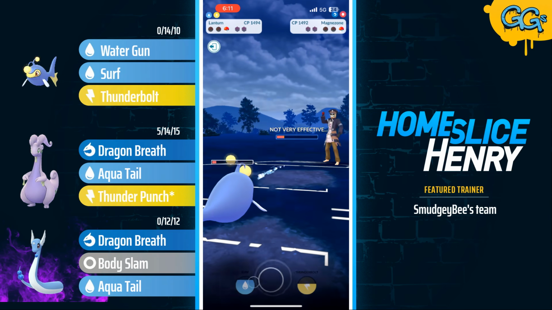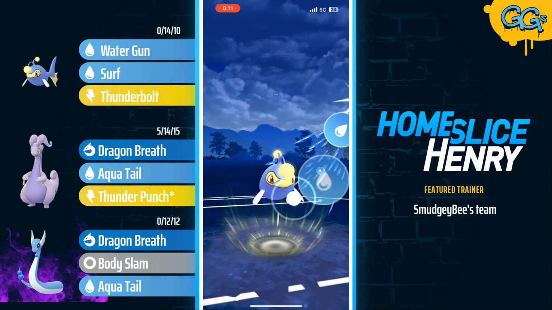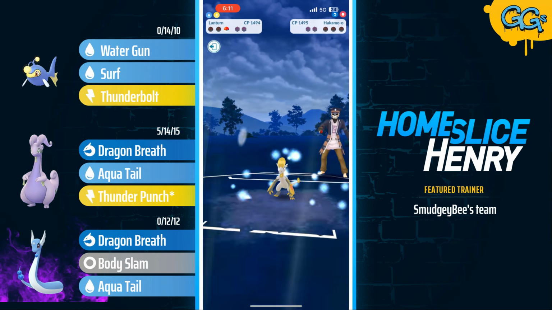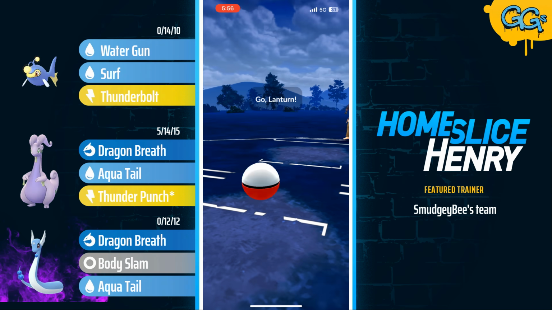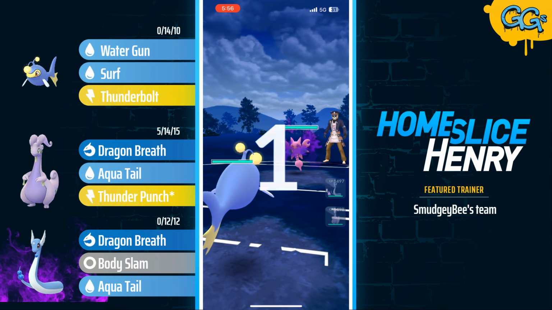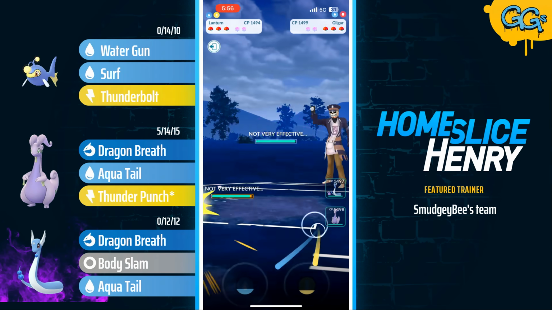The Surf will KO. In comes Hakamo'o, and the Water Gun Lantern, the pristine energy management throughout. Water Gun Lantern KOs Hakamo'o and takes home the win. Great lead in the next match, Water Gun Lantern versus Shadow Gligar.